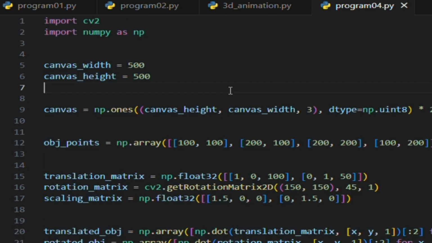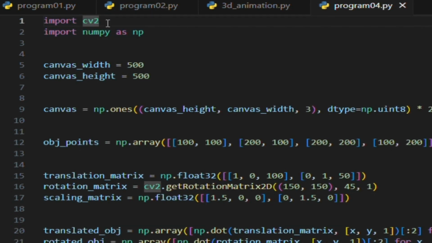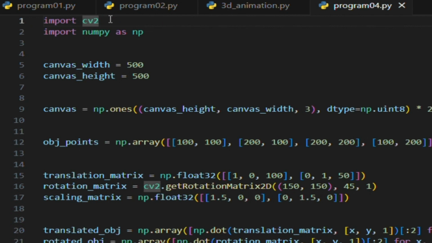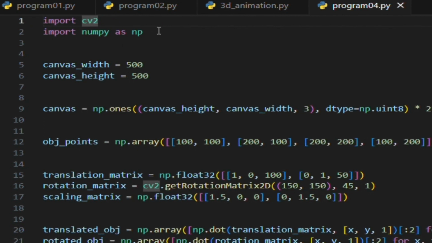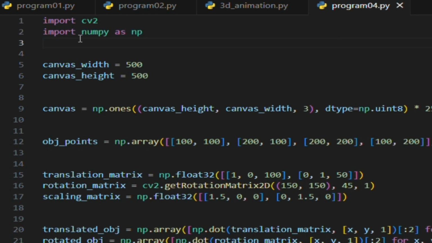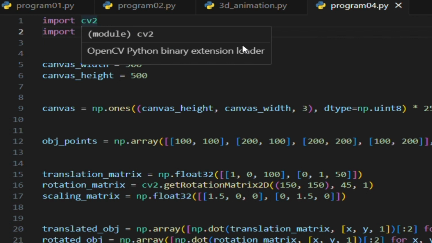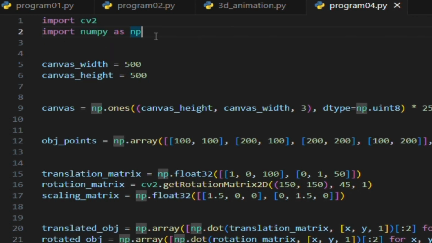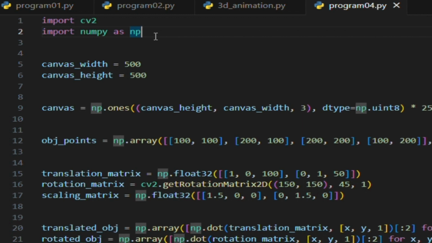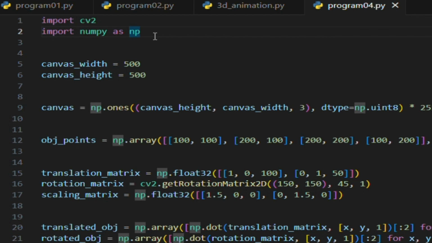Firstly, importing libraries. The first library is cv2, which is OpenCV, the open source computer vision library, which provides a vast collection of computer vision algorithms and utilities. The next library is numpy, a powerful numerical computing library that provides support for large multi-dimensional arrays and matrices, along with a large collection of high-level mathematical functions to operate on these arrays.